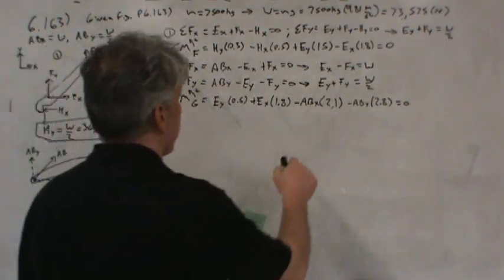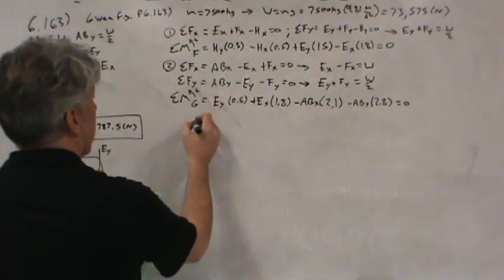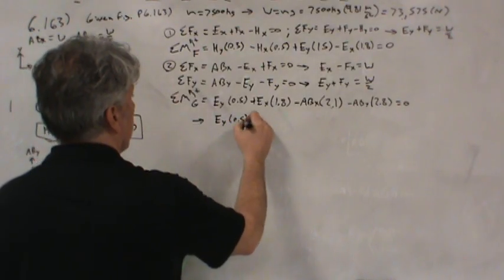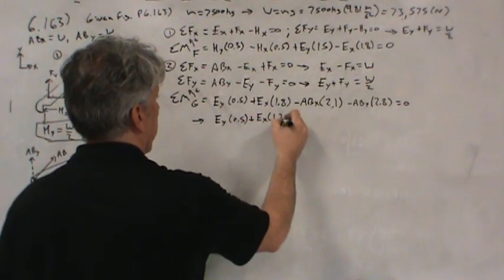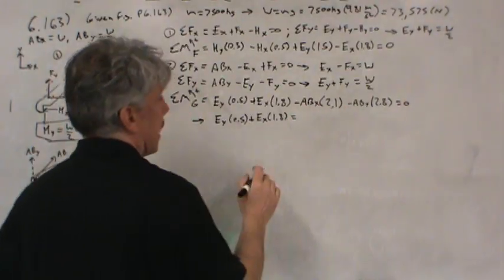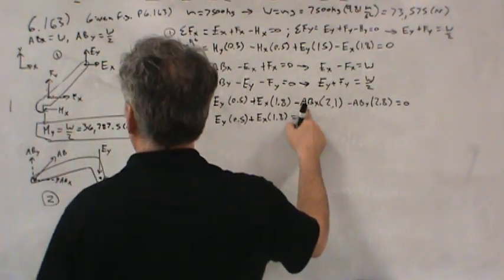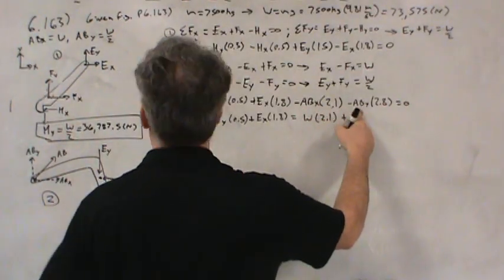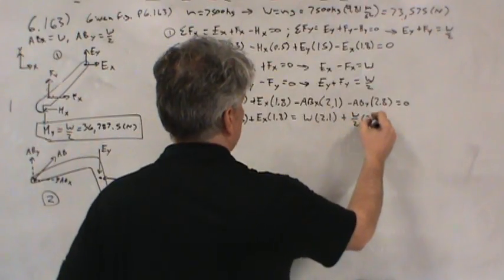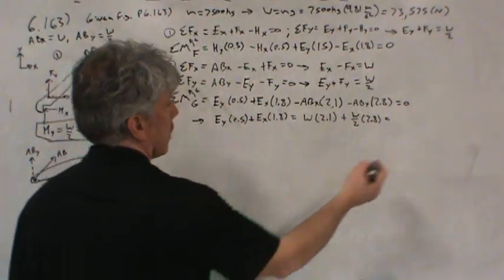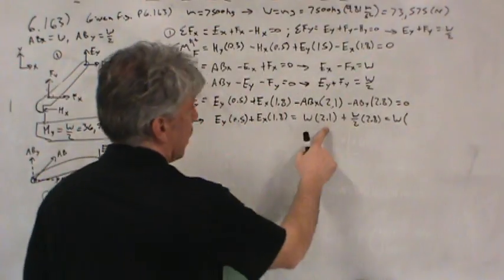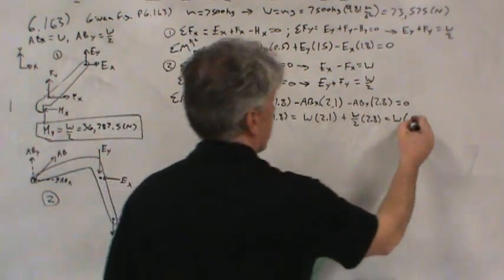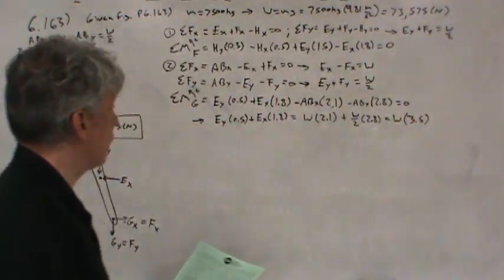Well, one more thing. Let's not forget, I'd like to substitute these two. As a matter of fact, I think what I'll do is say EY times a half plus EX times 1.8 equals, let's take these terms to the other side, ABX, but ABX is just W times 2.1. ABY is just W over 2 times 2.8. So this is just W times 2.1 plus 1.4, because half of 2.8 is 1.4. So that's just 3.5. Okay?